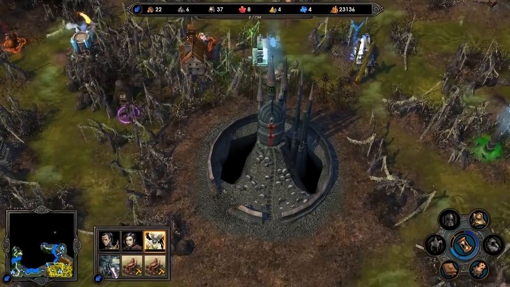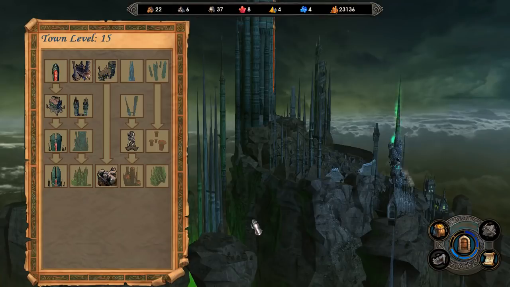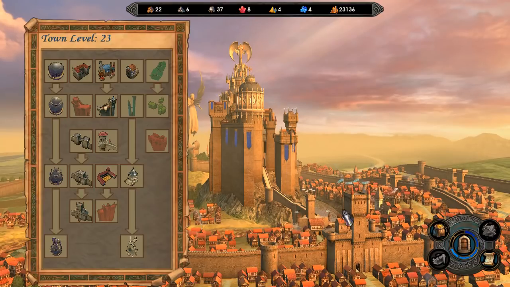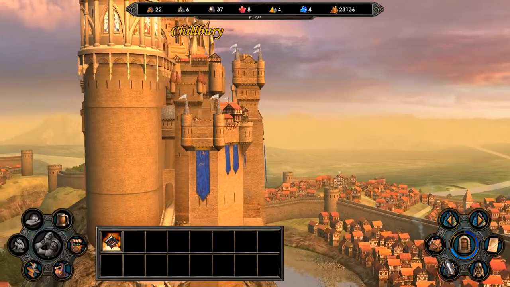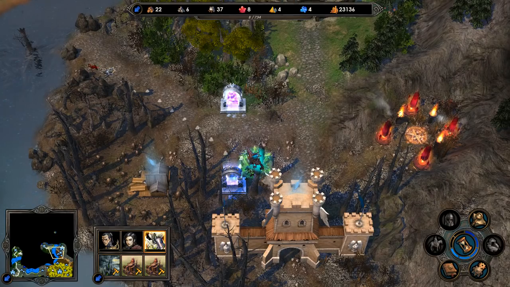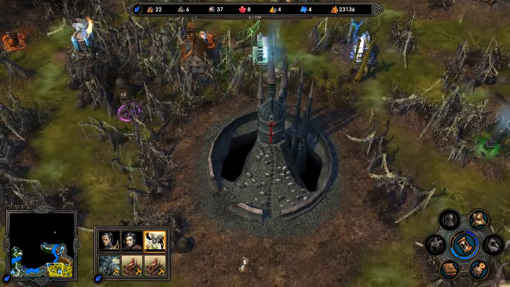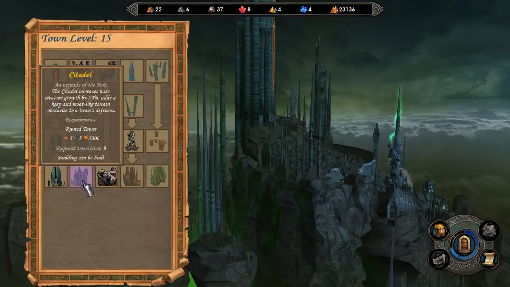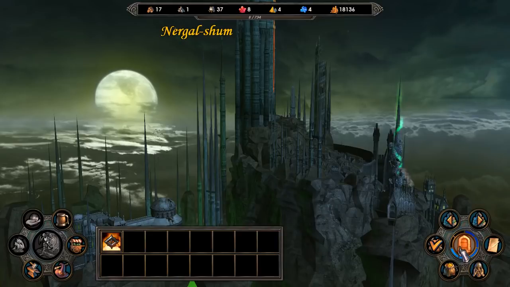Go this way. Okay, maybe first let's take those guys, but they need, oh, and the level 6 need crystal. Okay, so need to pick up some crystal and need to pick up some more ore. Citadel it is.